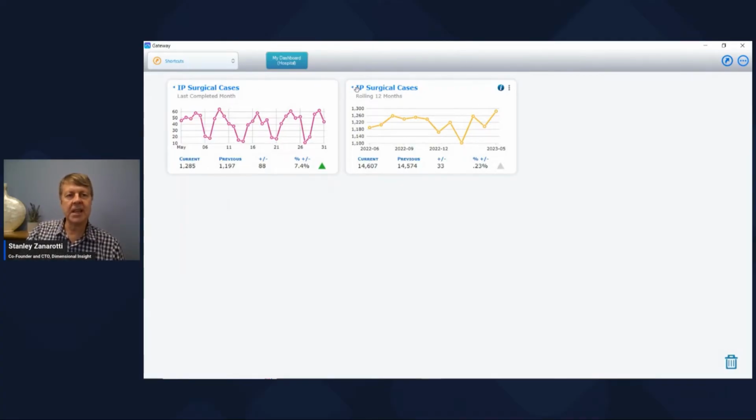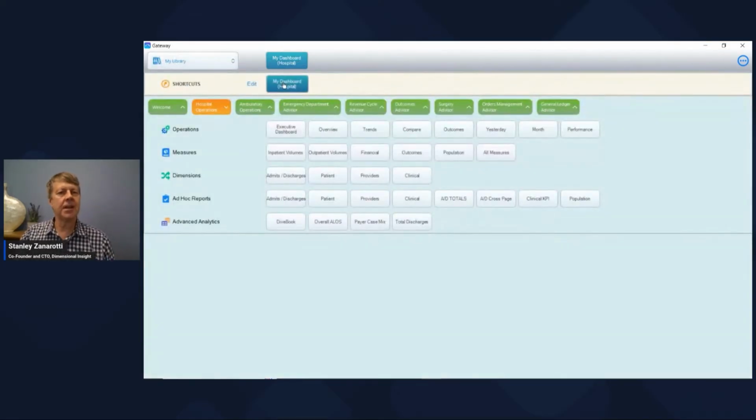And what we will see is that this page now appears in the shortcut shelf. The shortcut shelf is a shelf at the very top of the My Library interfaces with the customized pages that have been added either through the dashboard or through shortcuts. And we will see more of that as we go.